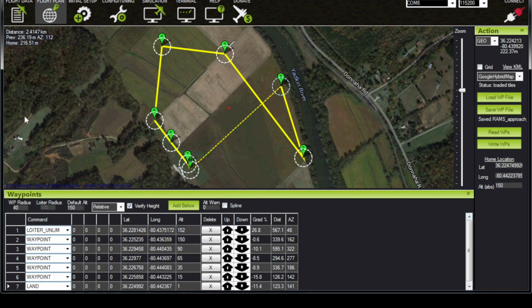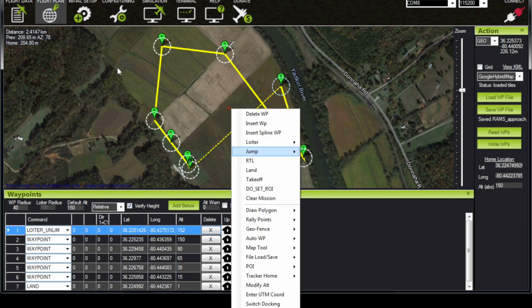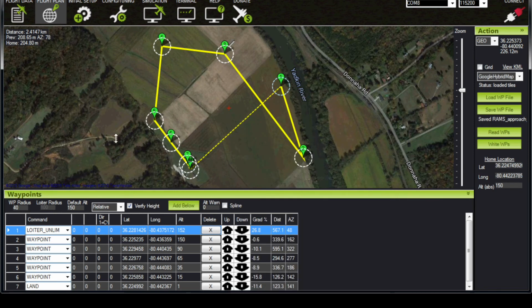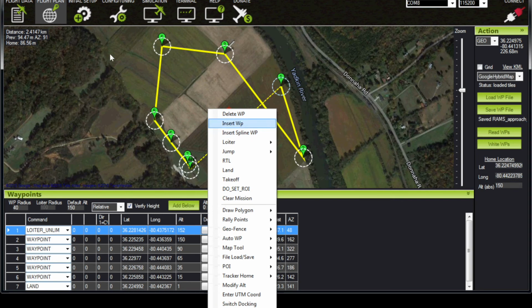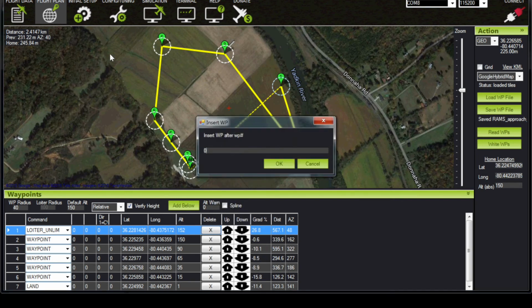So if we click on point number 1, we could right click here and click takeoff and then scroll it all the way up through here, or we could right click, click insert waypoint. We'll change this to after 0.